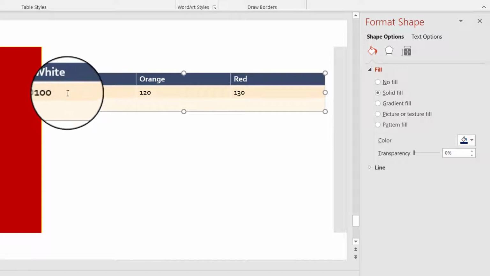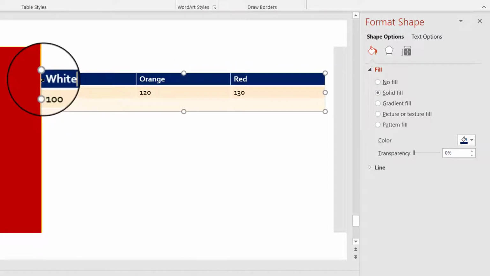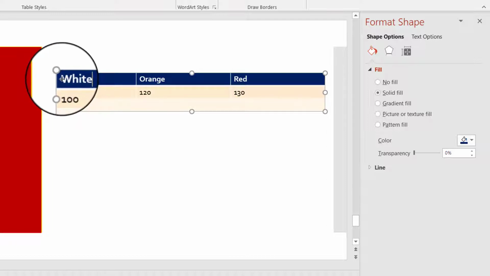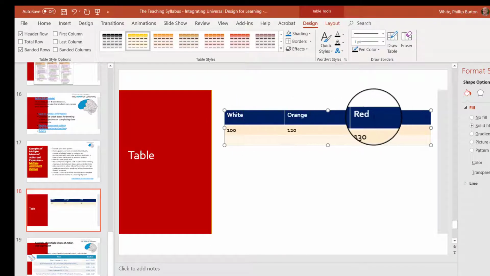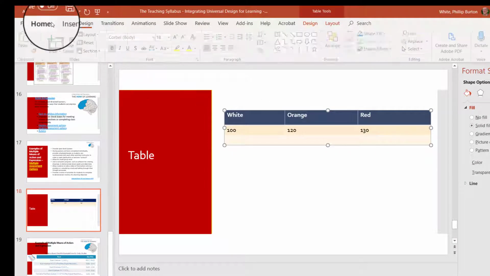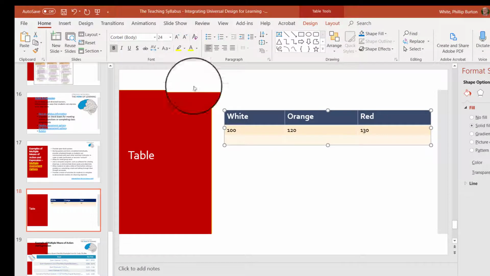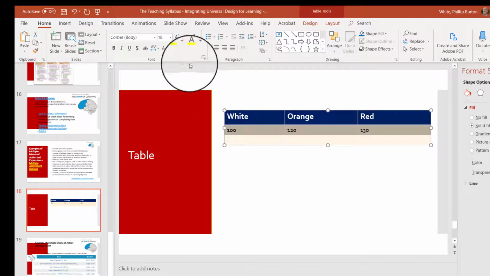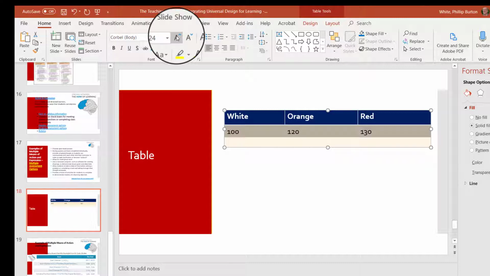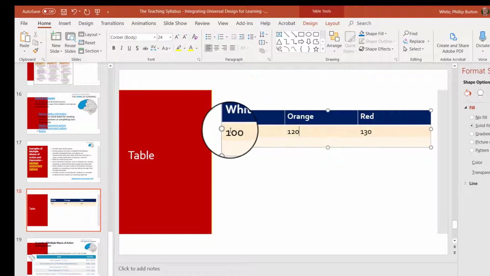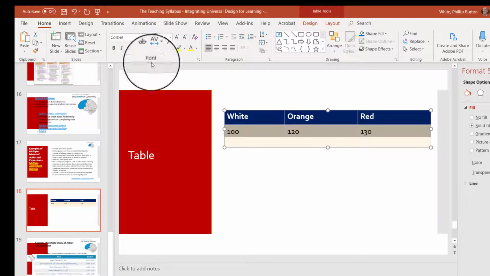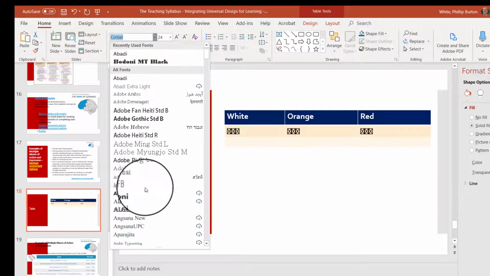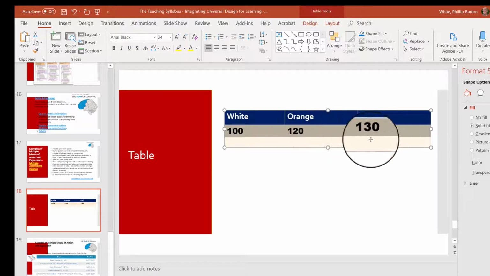And so it looks okay, but I suggest that you fiddle around with it until you get something more along the lines of what you want. And to improve the accessibility, you might want to change the font size in both the heading and the text within the content so that it's easier to read. And again, you can also change the font, whatever font is being used, so that you pick something like Arial Black, so it's nice and bold.